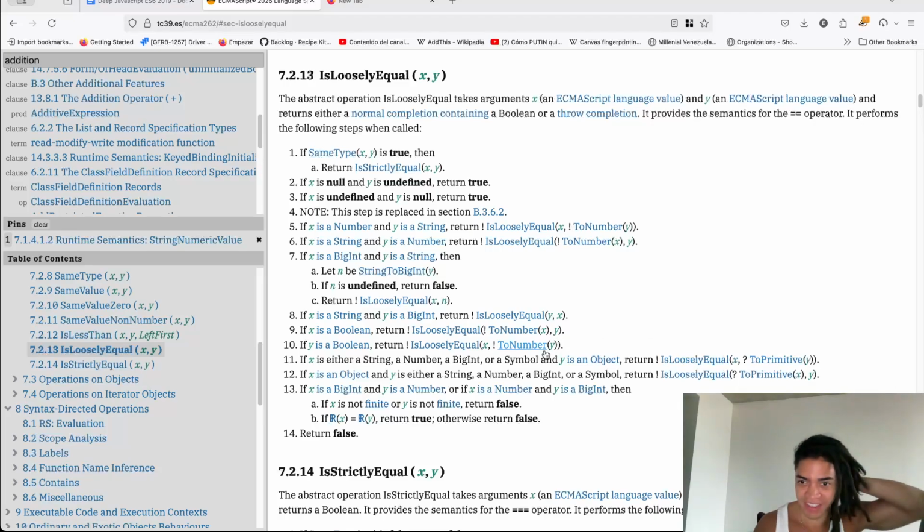If x is either a string, a number, or a BigInt, and y is an object, return loosely equal, and I'm going to coerce that to a primitive.